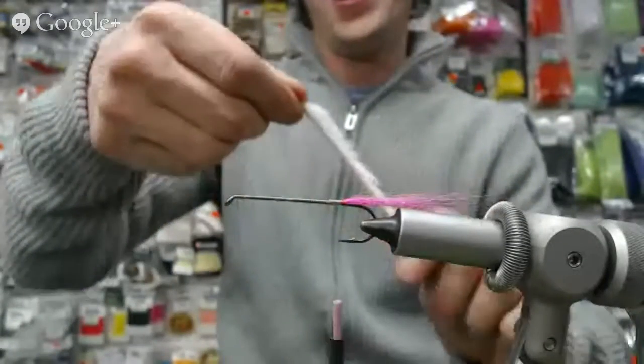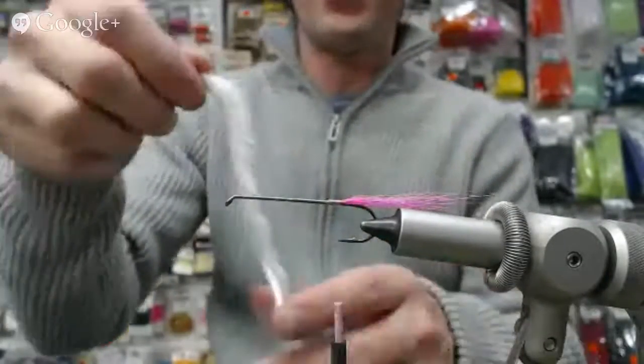All right, so next we're going to be moving on to our rabbit strip here.